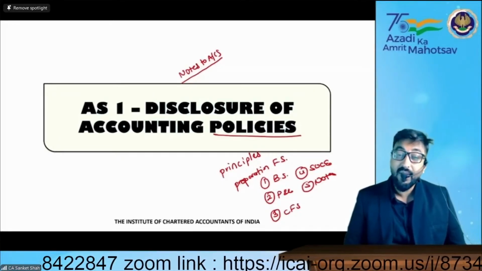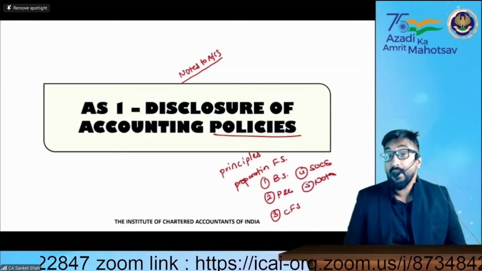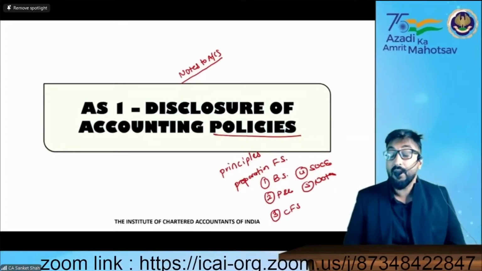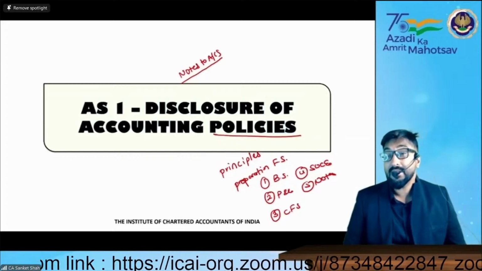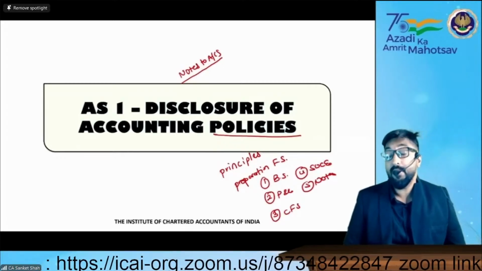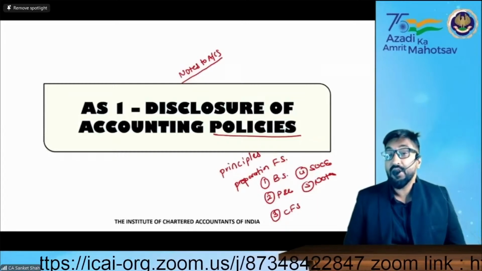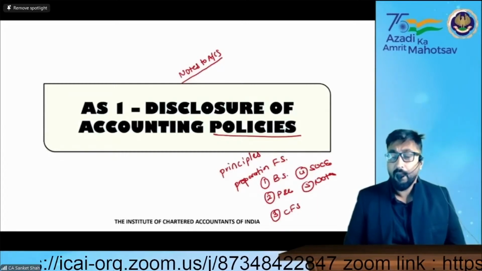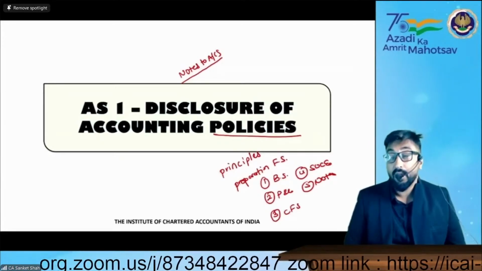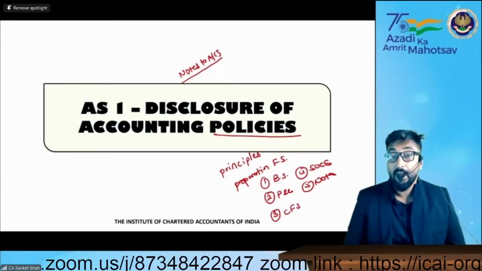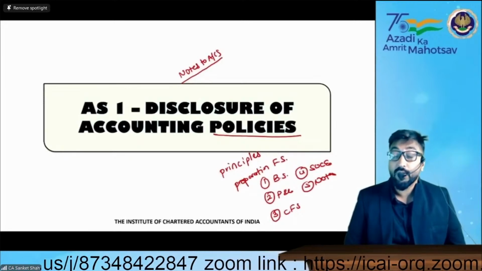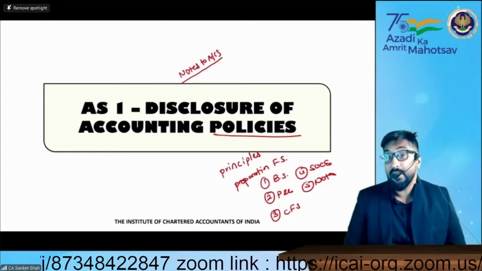Suppose there are investments, then we have to understand whether investments are long term or short term. If long term, then we will record it at cost, less reduction in the permanent value. But if it is a short term investment, then it will be at cost or market value, whichever is lower. If you are following the government grant approach, then whether it is a capital receipt or revenue receipt, we have to understand. In case of property, plant and equipment, which cost you have added back and which cost you have not added, you have to disclose in notes to accounts.